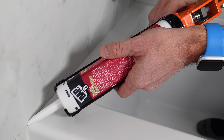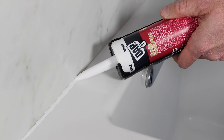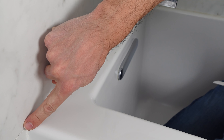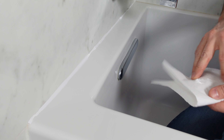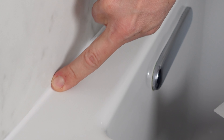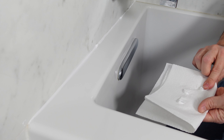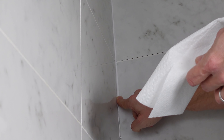To spread the caulk, you're going to want to put even pressure on the trigger on your caulk gun, and slowly move it across the surface that you're caulking. This takes a lot of practice — it is an art form, so don't get frustrated if you feel like you don't have an even spread going on. Once you have the right amount of caulk in there, take your finger and pull it along that surface slowly. You're going to have a lot of caulk built up on your fingers, so you want to have paper towels nearby. You want to get the right amount of even pressure so that you get enough silicone down inside that corner, but that it also looks good too. If you feel like you have too much caulk, put a little bit more pressure on your finger — start lightly and then increase the pressure as you move forward.